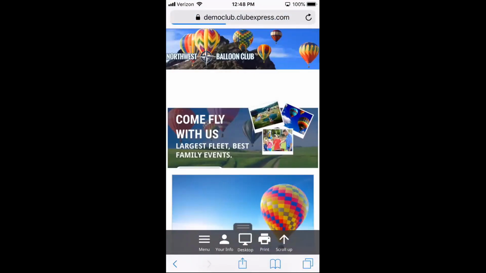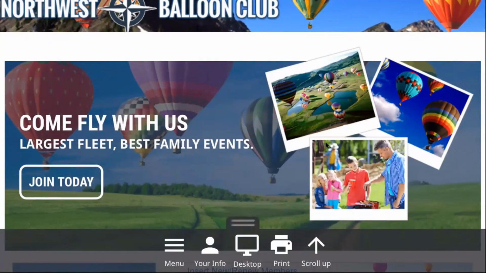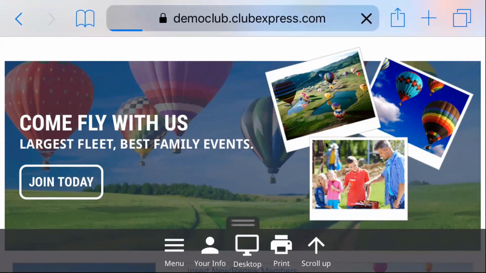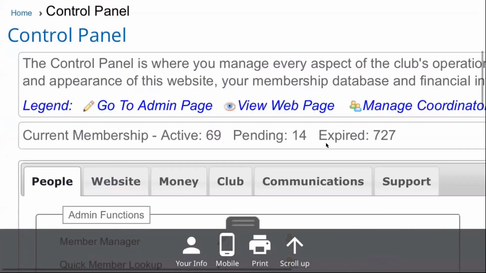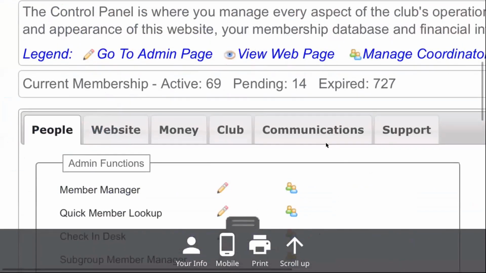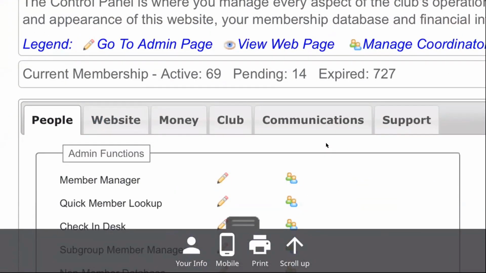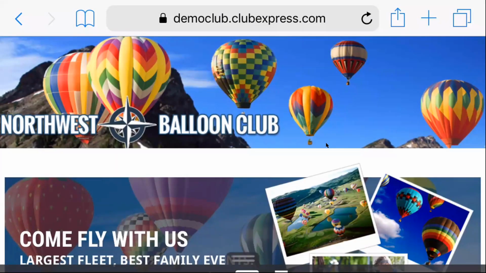Now, one thing that I'll note is that there are no administrative tools in this view. So I'm going to go back to horizontal again for a moment. And one thing that's useful to note is that there is an icon at the bottom for desktop view. Desktop view takes it out of mobile mode. And now you'll see in the upper left corner, we've got the control panel. So now I can actually go in and administer stuff. I can check my new members and all of that. And at the bottom of the screen is an icon for mobile, which brings you back to the simplified, very responsive mobile version. The desktop view is not responsive. You may have to scroll around and things like that.